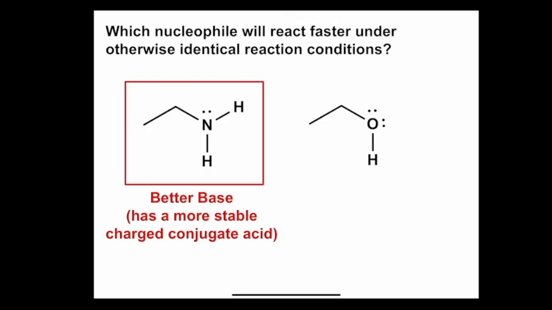Now again, for SN2 reactions, what you're looking for are negatively charged species. If I was going to do an SN2, these would not be my choice of nucleophiles. I would choose a condition such that I had a negatively charged nitrogen if that's really what I wanted to use. But if we have two atoms from the same row, the basicity argument, saying which one is a better base, is also a way of identifying the nucleophile.